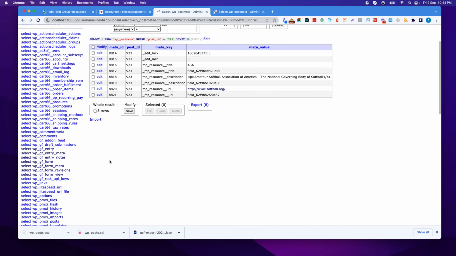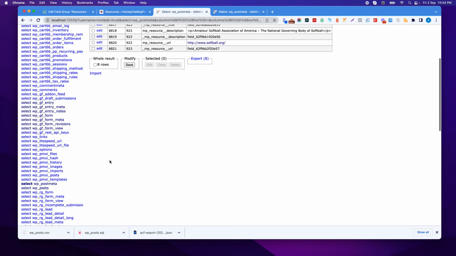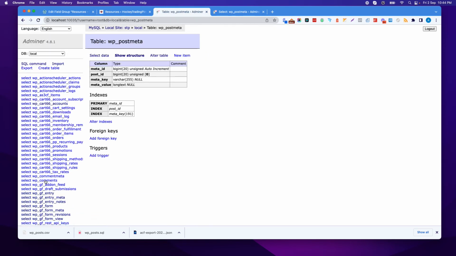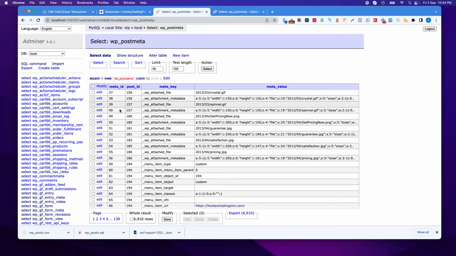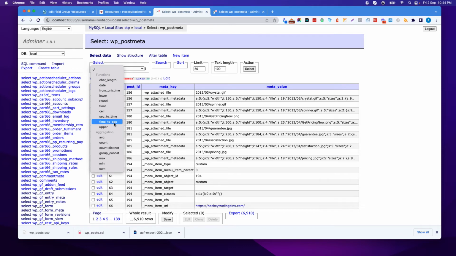So we need to go to the WP post meta first of all, and then select data, and then we need to filter this data.